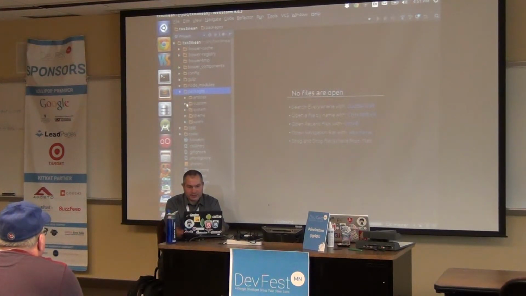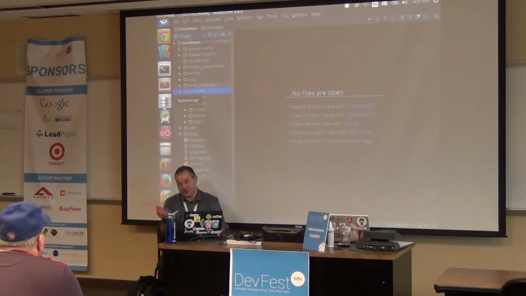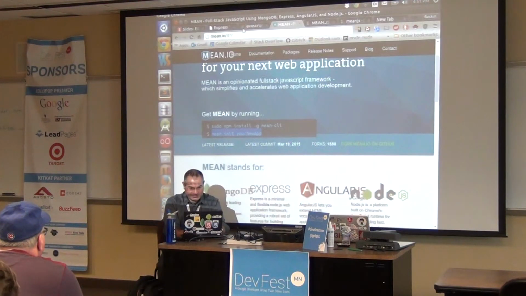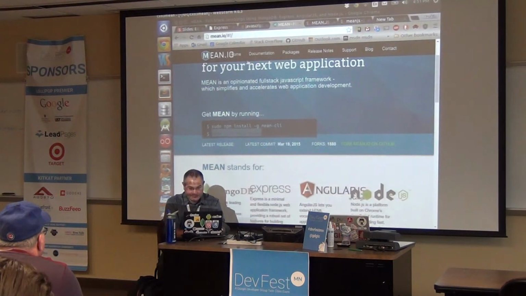I like the way this is set up with the packages. And the other thing I like about this, you don't really put your packages up here. When I first started this, I thought I'm just going to hack this and do it my own way. So I put another games package out here and tried to wire it up, but it doesn't work that way. As it turns out, there's a package generator for mean.io. If you look at that, it's in the docs. The documentation is pretty good.